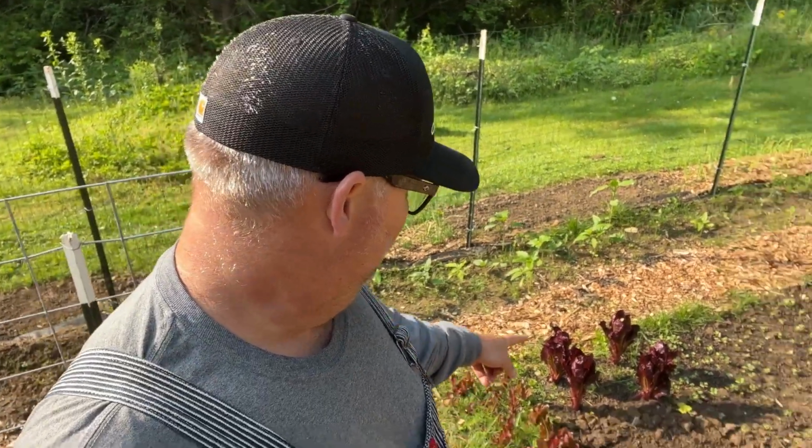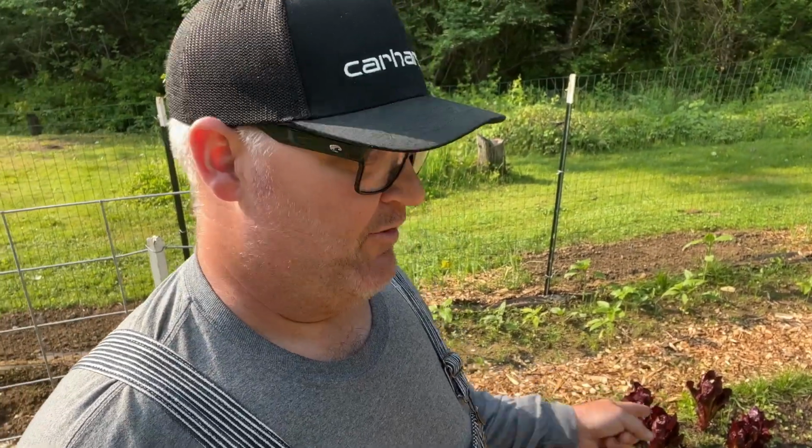We'll leave it there. This is our Marshall Romaine, these four here that we got from our CSA early in the season. They're doing really well. We're probably gonna grow this every single year from now on. I really like this lettuce. It's really crunchy.